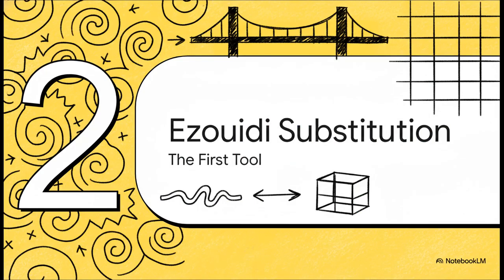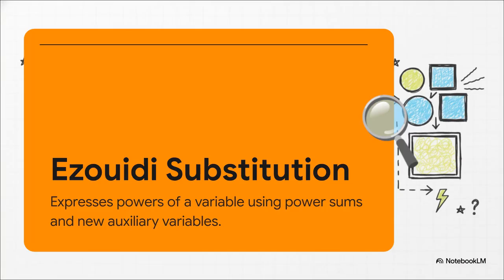Moving right along to section 2, the Ezouidi substitution, the first tool. So if we're going to transition from a curve to a grid, we need a mechanism to swap out those pesky nonlinear elements. Enter the Ezouidi substitution. This acts as a super clever swap, trading our standard nonlinear polynomial terms for new variables combined with the power sums of the roots. Specifically, it swaps out the traditional powers of x for an expression featuring a brand new linear unknown divided by our degree n plus a term representing the power sum of the roots. At first glance, you might think, wait, aren't we just making this more complicated by adding variables? But actually, scratch that. This substitution is setting the perfect stage for a massive algebraic cancellation.